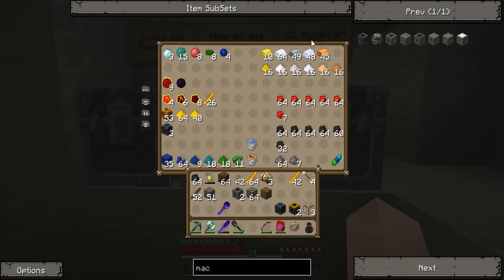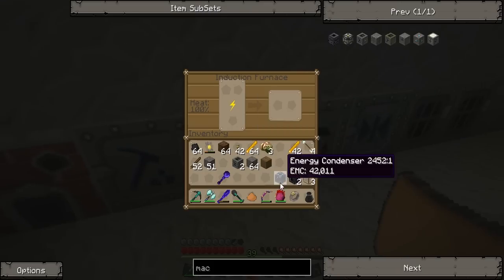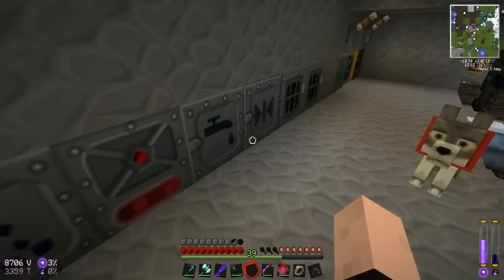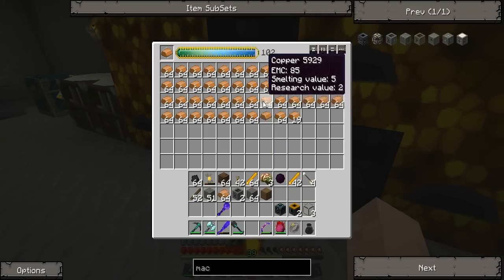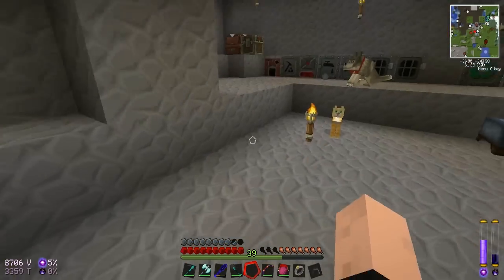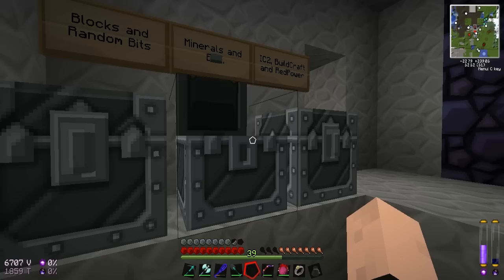I also need some copper. Are you kidding me? You have got to be kidding me. All right, need to condense some more copper. Dang it. Not that much. Come on now. I'm taking four stacks. I don't need to not have any in here.